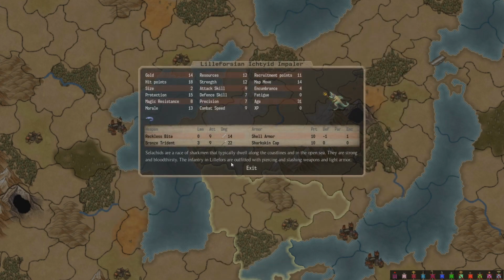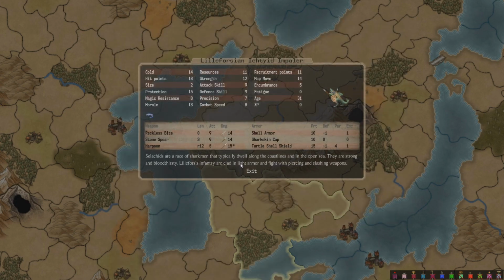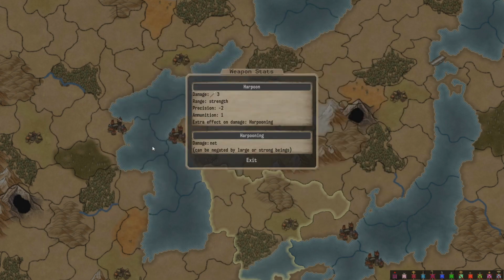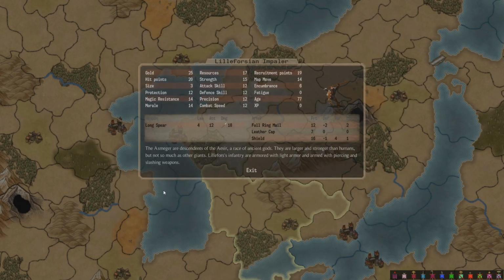We have impalers. Very similar. And we have impalers. This guy has a harpoon, wow. That does damage and nets. Yeah, they're really annoying, aren't they? Are they cheap? 14 gold, 11 resources. You kill lots of these guys just throwing harpoons. Very low magic resistance. All the fish have very low magic resistance.